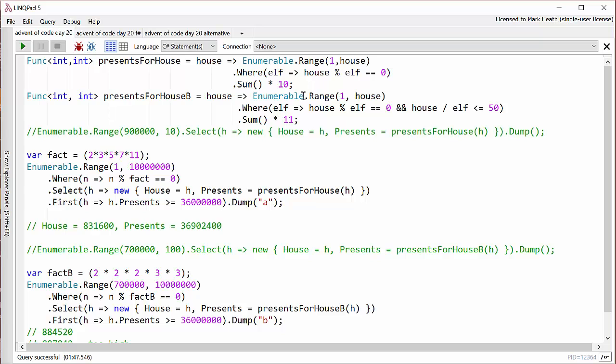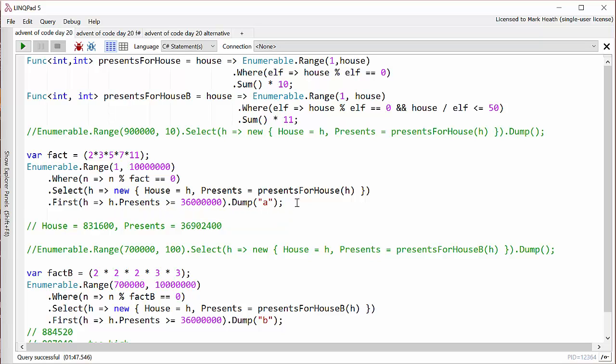And so then all we would need to do is go through each house number and ignore this where line just for a moment and select the house number and the number of presents for that house and find the first thing in that sequence where there are more than 36 million presents.